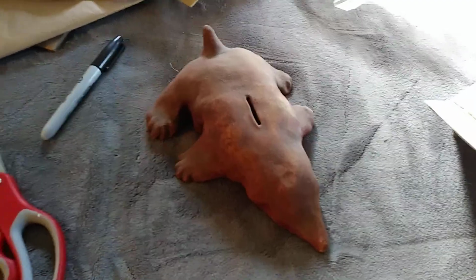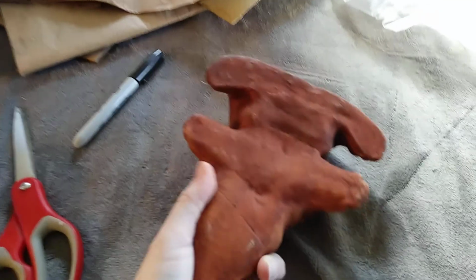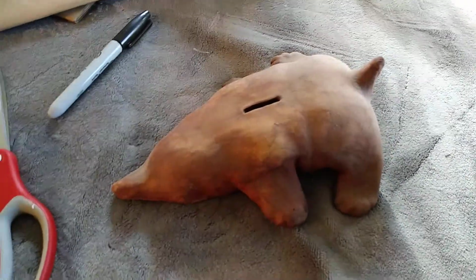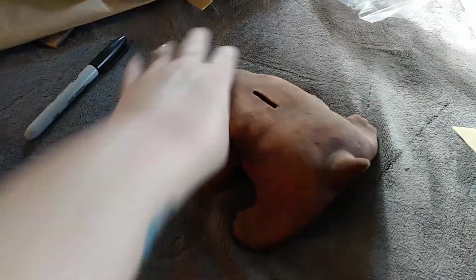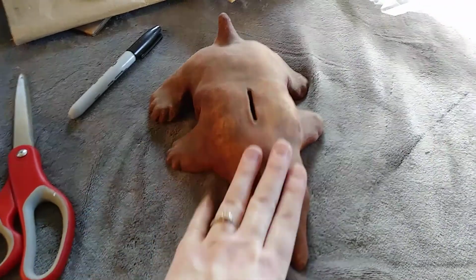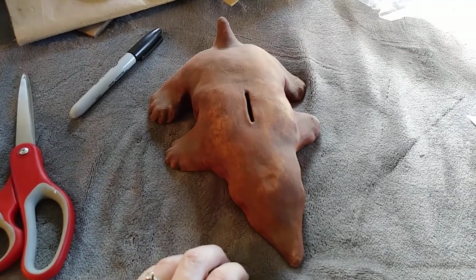Down there. Oh, come here, you mole. Got it. Isn't he cute? He is a mole. He is a bank. He's like red chalkware or red clay. That's what I meant to say. I don't know where he came from. He snuck into the house. Maybe auction lot stuff. He's been hanging around for a long time. We kept him because we just thought he was neat. And when we started downsizing for the bus, he got put up for sale. He's been listed for about a year. Finally sold on Etsy for $19 plus the cost of shipping.